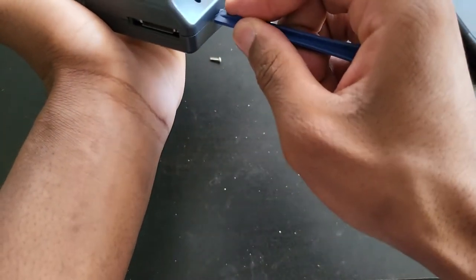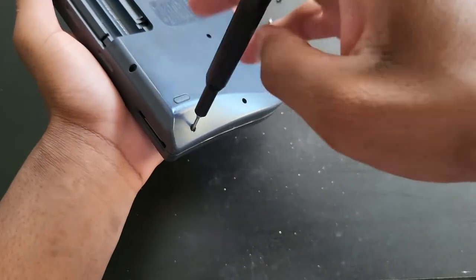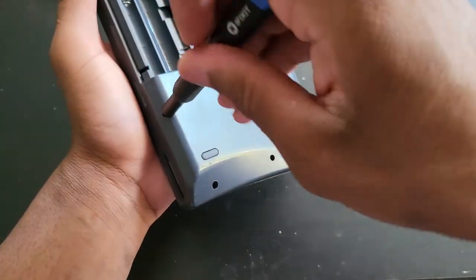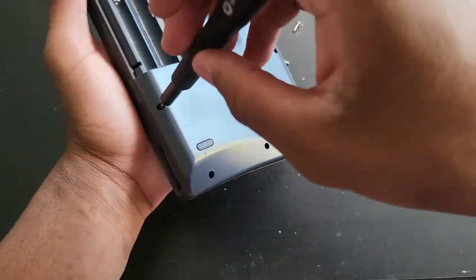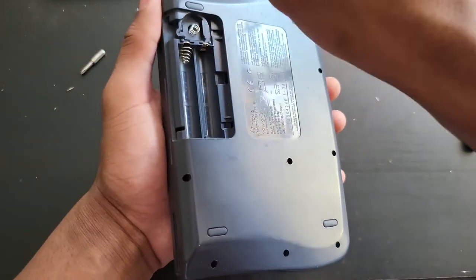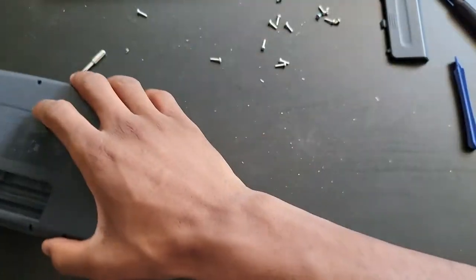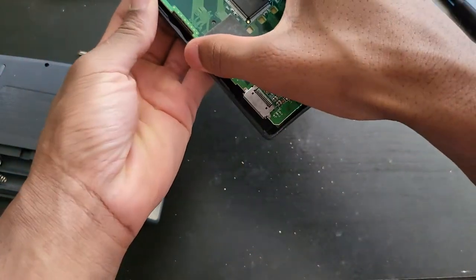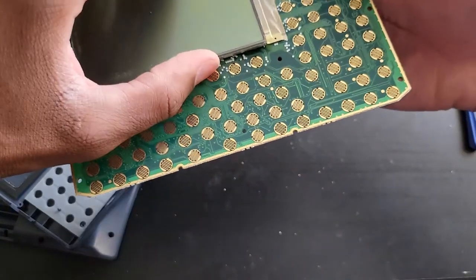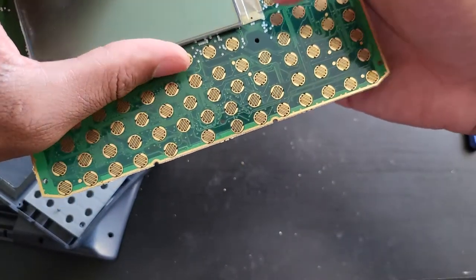And have more screws here. Have a whole lot more screws. Yeah, we're gonna go all the way. This really sucks. Yeah, this really, really sucks. So this is the problem here, you know. So this thing is supposed to sit against this.